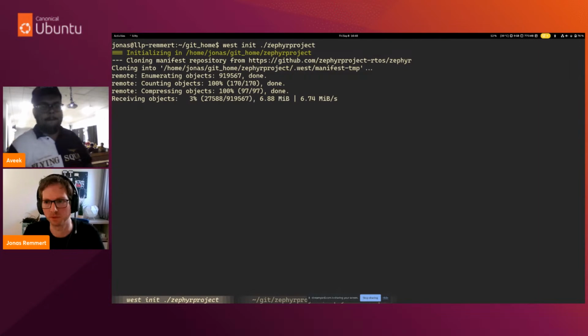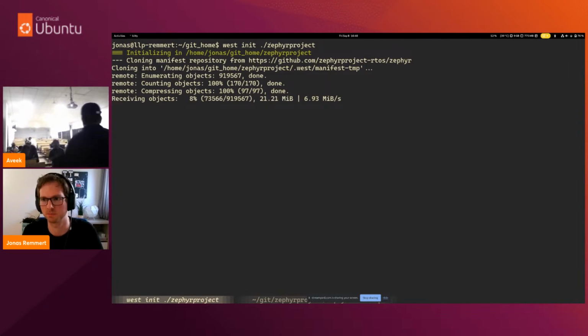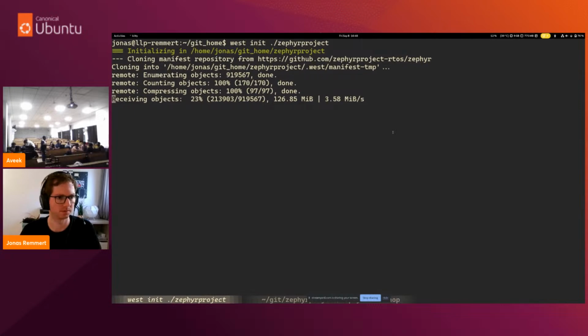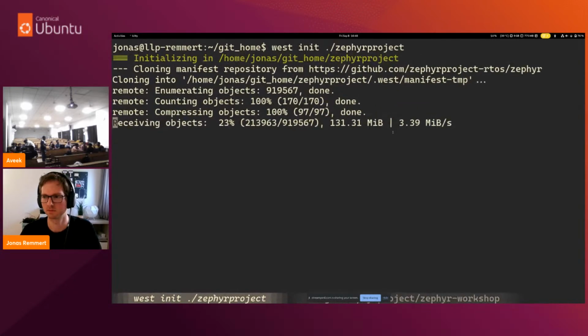So now we can see West is starting to download the Zephyr project from GitHub. It will take some minutes now. It will download the code, and it will unpack it and install, in addition, some modules. A little bit more zoom, okay. Is this better?